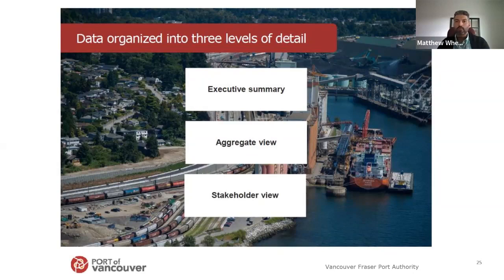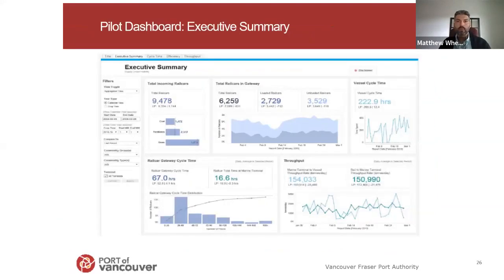And the value is for each stakeholder to be able to view their performance versus the industry and the gateway. They can compare their performance versus the industry and versus the gateway. They were able to view their performance the next day, and they were able to filter by date range to view performance trends. So here's an example of a pilot dashboard, and this is the executive summary slide.